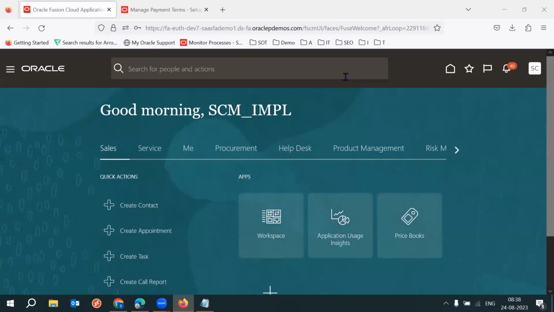Sir, in case of external shipments, if we have integrations with third party vendors, what are the methods Fusion can use or adopt? Like EDI is there. There is no EDI concept in Fusion here.